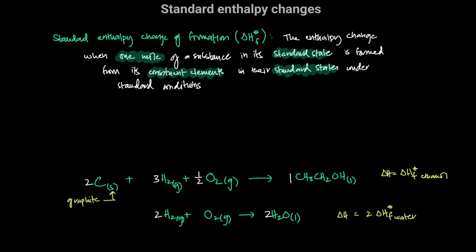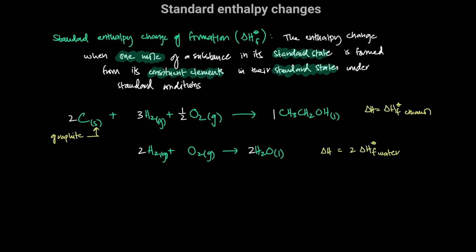So this is the enthalpy change of formation. For example, if I told you that the enthalpy change for this reaction was negative 572 kilojoules per mole, I want you to find the enthalpy change of formation of water. This would be the energy released if 2 moles of water were produced. So what would be the energy released if 1 mole of water was produced from its constituent elements? That would be negative 572 divided by 2, which is negative 286 kilojoules per mole.